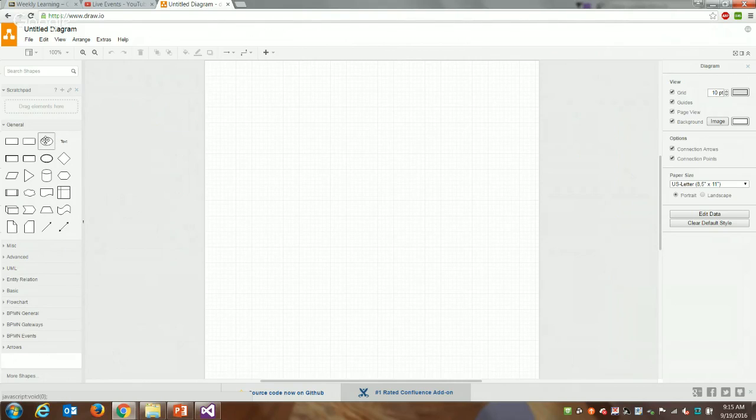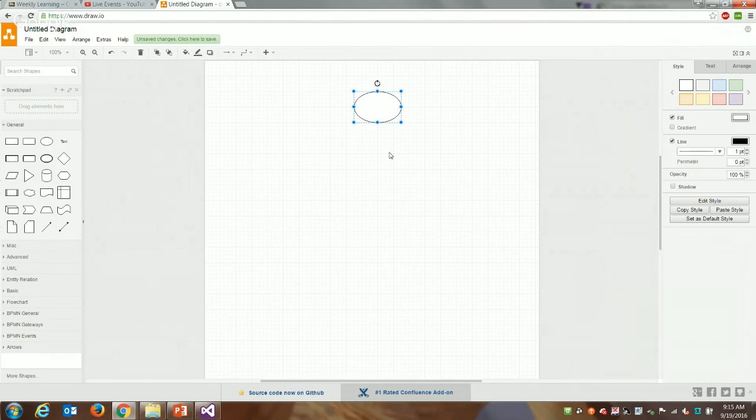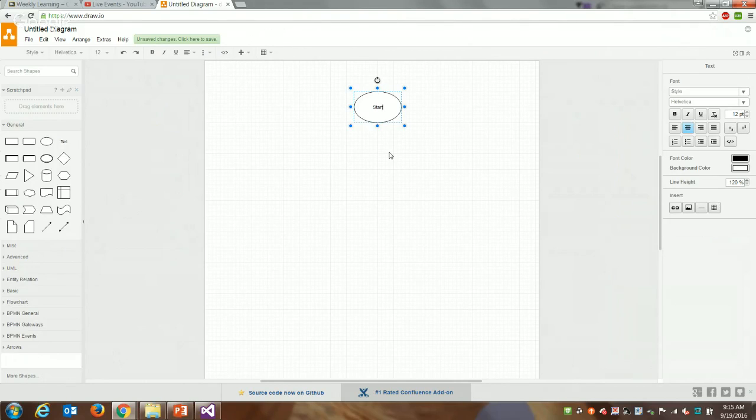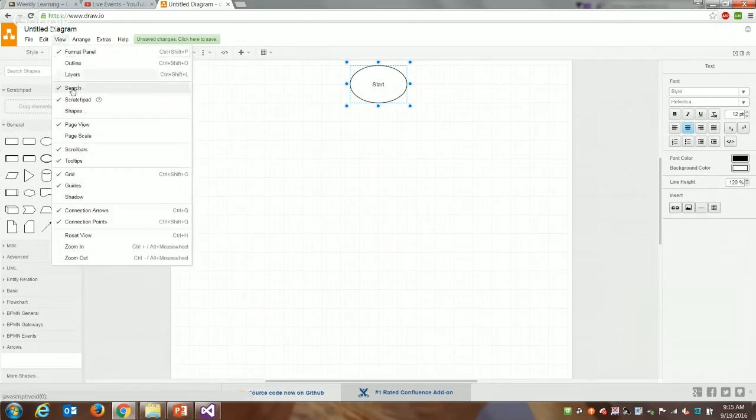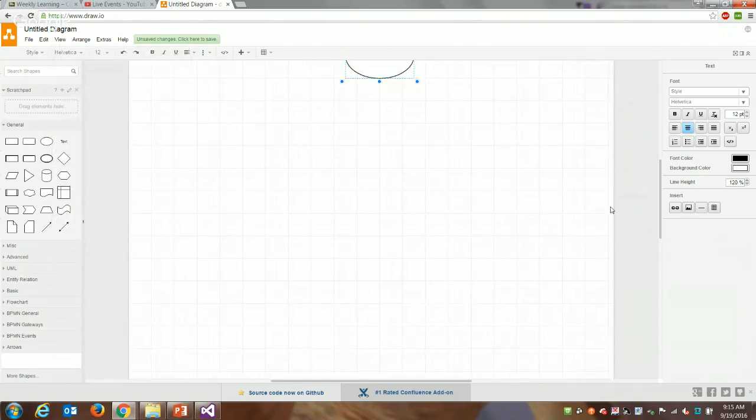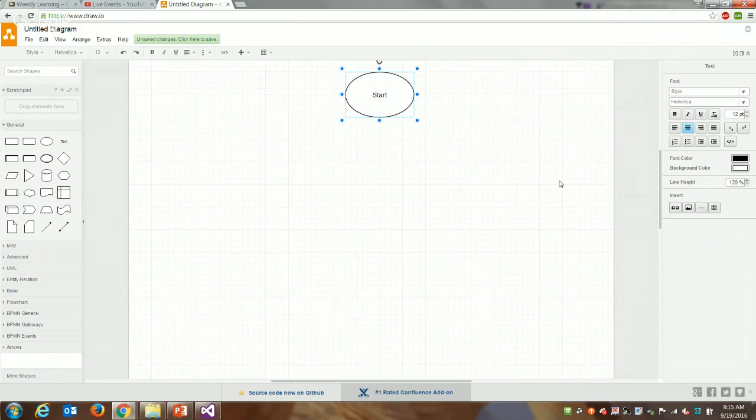So I'll just click and hold this and drag it on to my screen. And I can just type the word, make this bigger. So we'll just grab a starting circle on here.